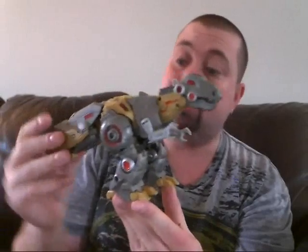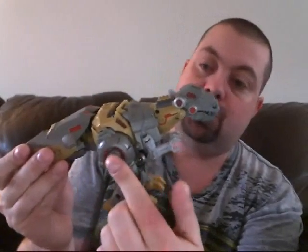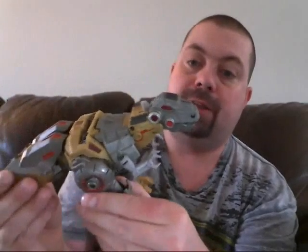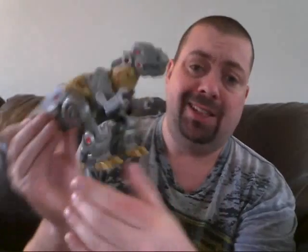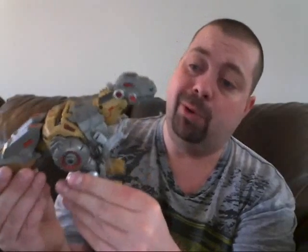I'm really, really disappointed in this figure. You can mount the shield and sword on his hips right there if you want to, for weapon storage, I guess. Not really weapon storage, but yeah, there it is. This is definitely going back into robot mode, and it's going to stay in robot mode.